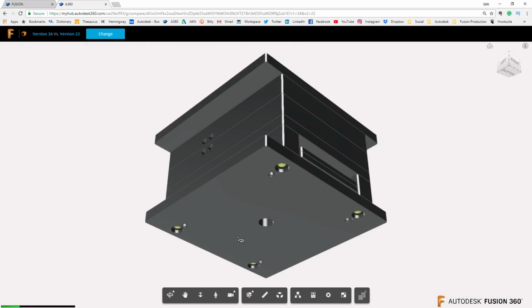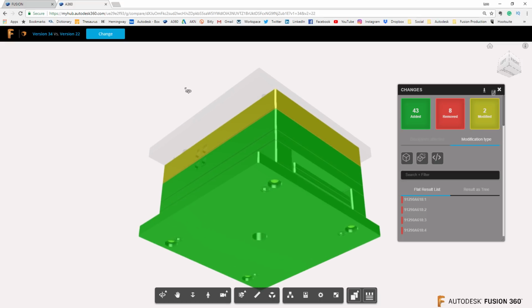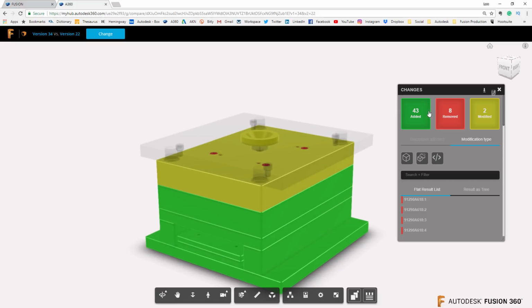Just take a second while it does its calculations. You will see that we actually get notified here that between version 22 and 34, 43 components were added, 8 were removed, and 2 components have been modified.